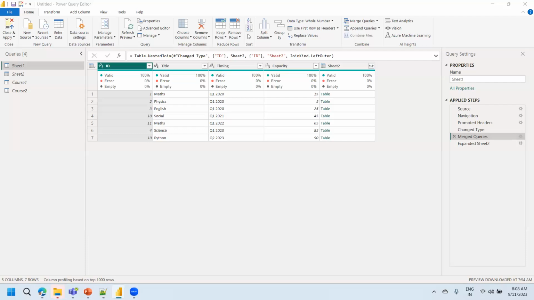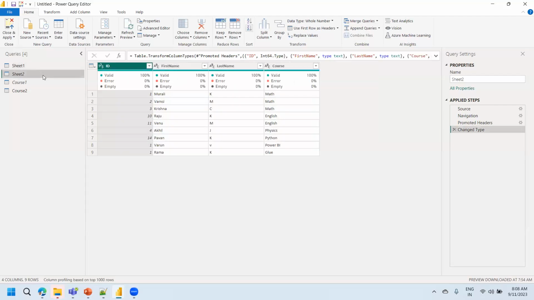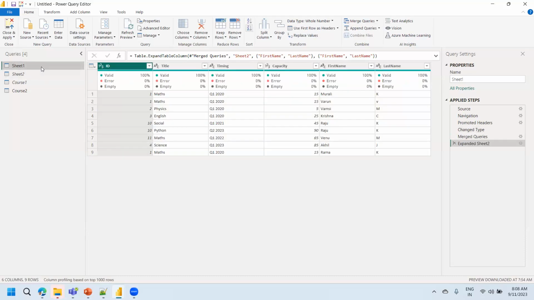Tell me, Srini. Sir, in the table, if you click on the space in the middle of the table, there is a table, like sheet two. You have created the table, right?